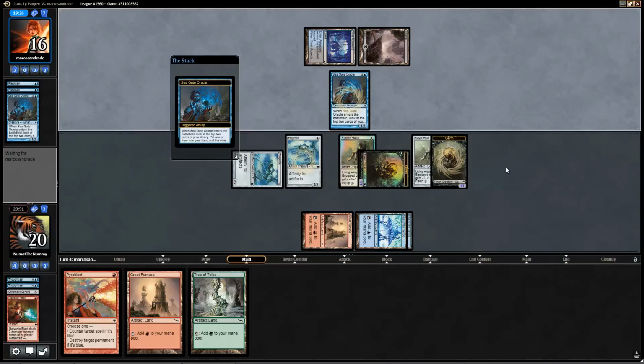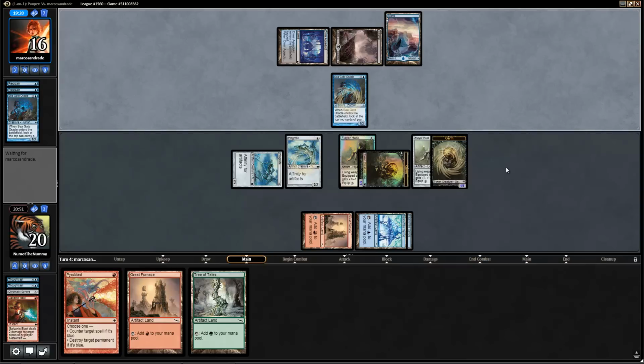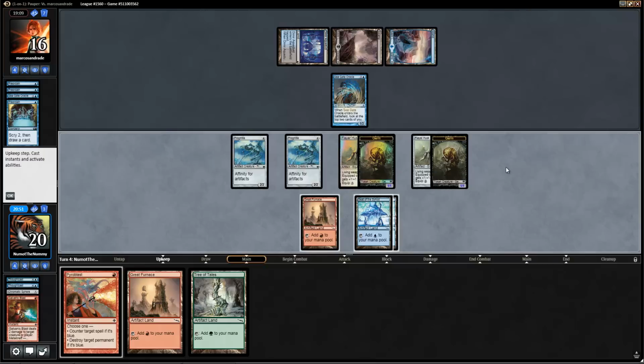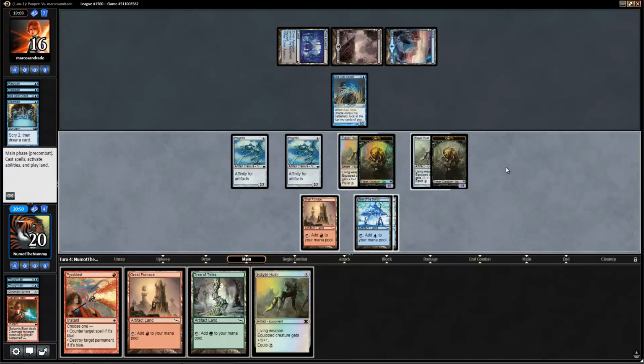Just another Seagate Oracle. And honestly, I might just Pyroblast that. Like, Pyroblast the Seagate Oracle, get in for 6, is pretty spicy. I can also move both of the Flare Husks onto each Frogmite so that I have two 3-3s to attack with, which is not a terrible line of play.